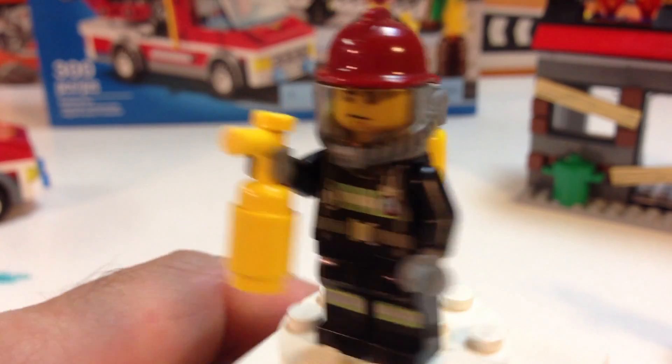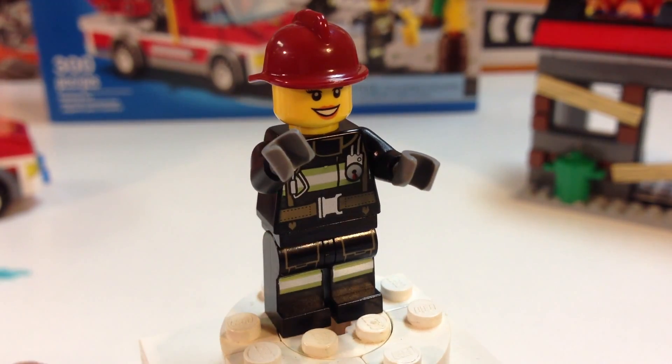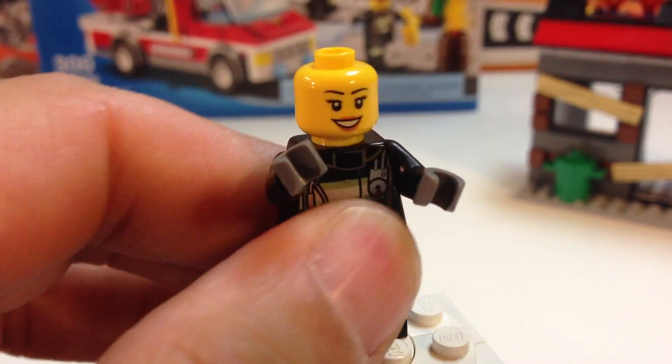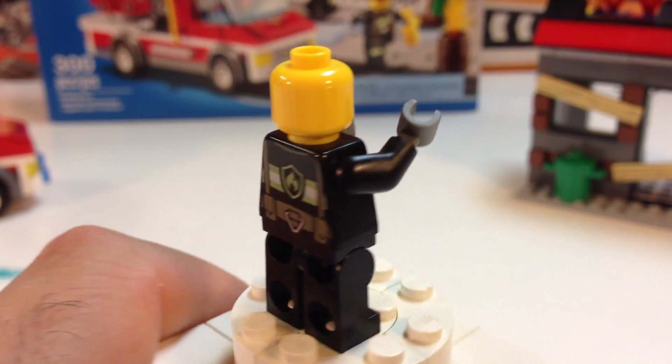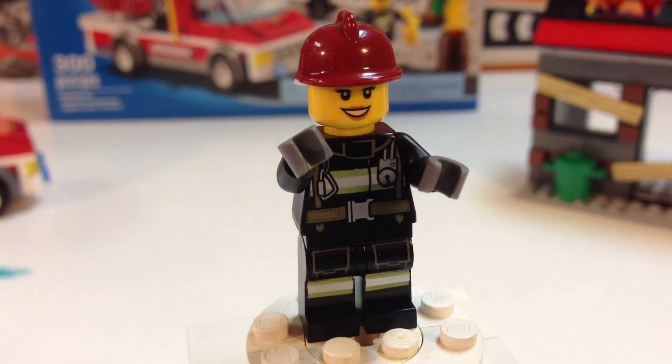Here's our last one — this is a fire woman, and she's got lipstick, because everybody knows that when you're getting ready to put out a fire you can't have too much lipstick. Very important. She's got plenty of mascara too — she wants to look pretty as she's putting out the fire. I'm sure that's what all fire women do: as soon as the alarm goes off they put on their lipstick and mascara and get out there and put the fire out.